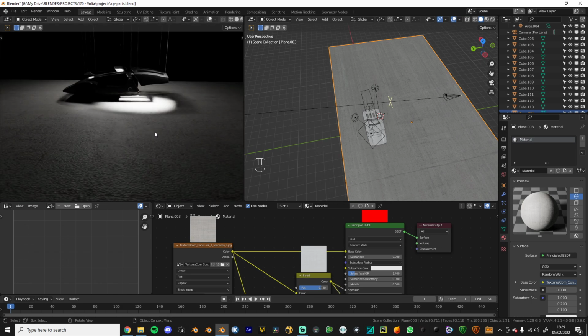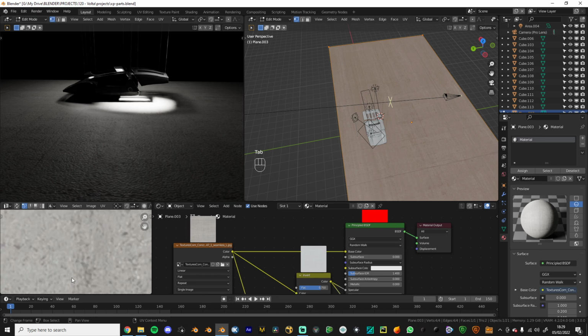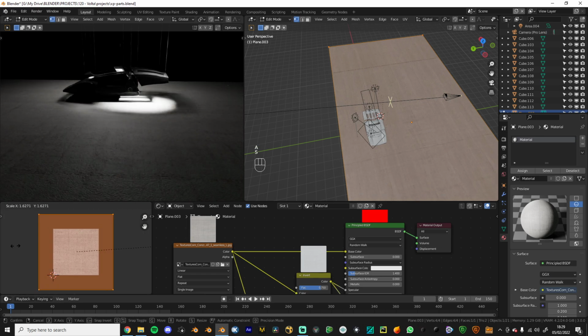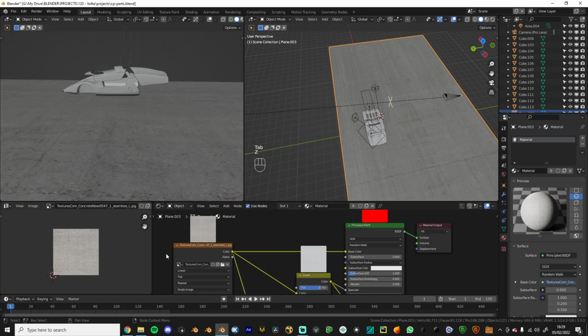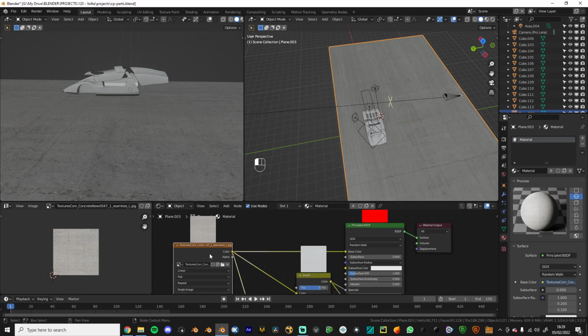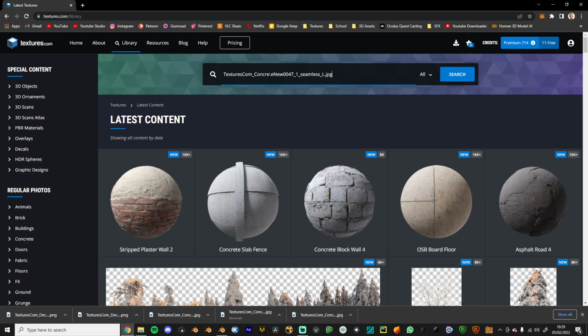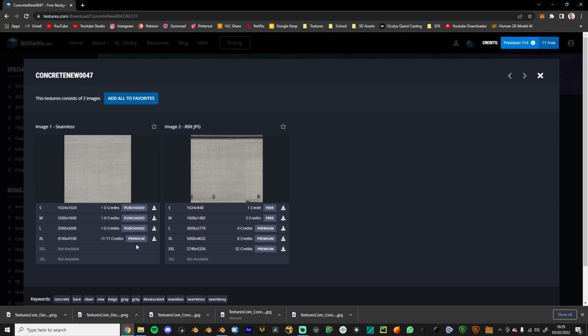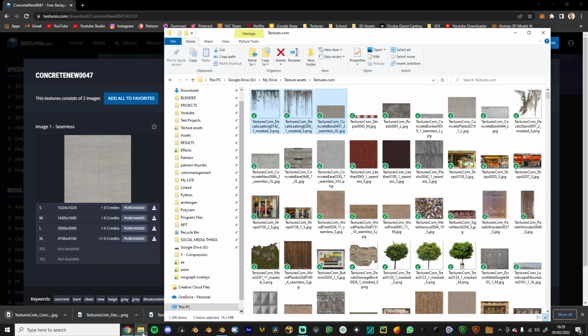Now, I hate low camera angles. I like them, but I hate them in this case. We need a higher quality because the bump ain't doing it. What was the... Which one was it? Was it this one? Oh my god. It's the Concrete 47. I'll just copy the name and paste it in there. There it is. And we'll get the highest one. Extra large should be enough, I would feel.